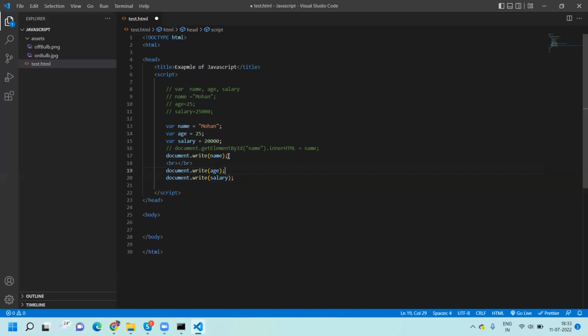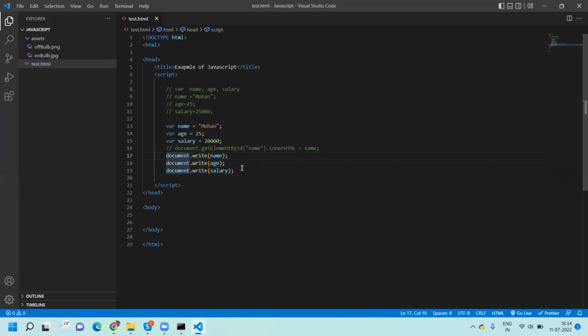Okay, so you can use like this. In the next step I will show you how to display in between the html. In the second phase I will show you. For now just leave it.